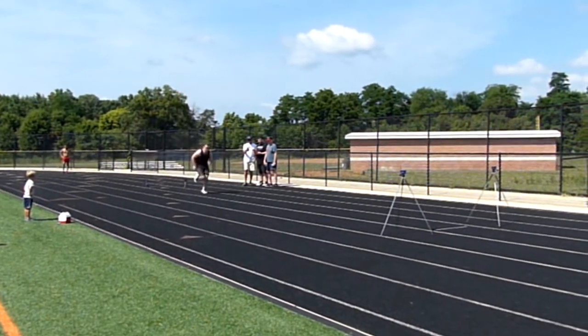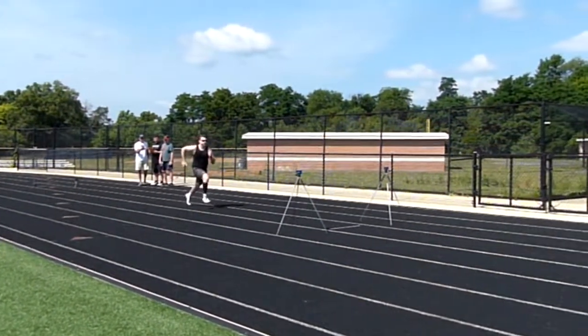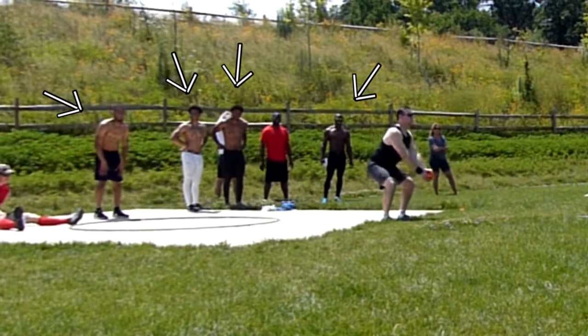Definitely bring a pair of spikes. Spikes helped me a ton. This was a rubberized track. Side note, feel free to take off your shirt if you're super ripped. That seemed to be the uniform of choice for many dudes because it was super hot. But for me, keeping the dad bod still covered was my best move.